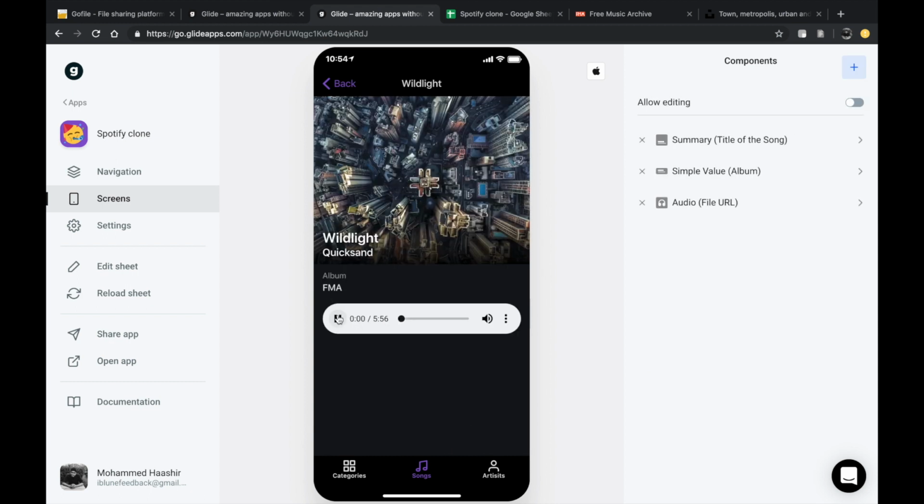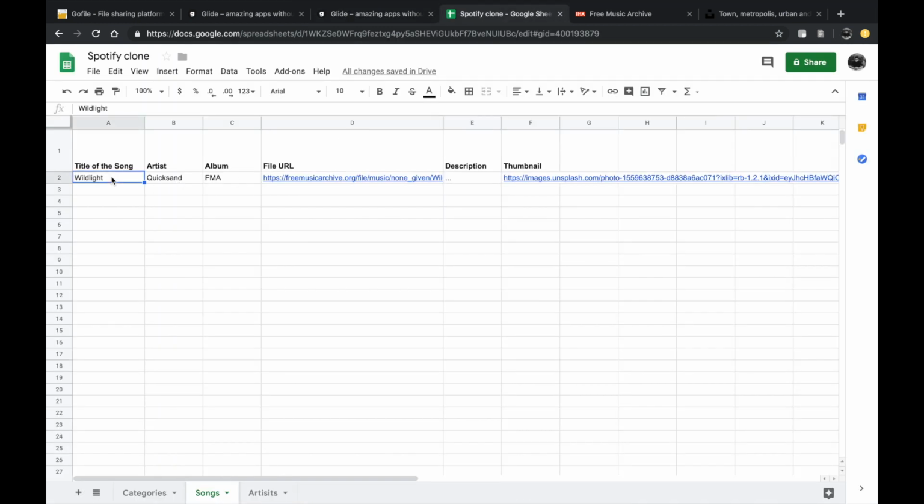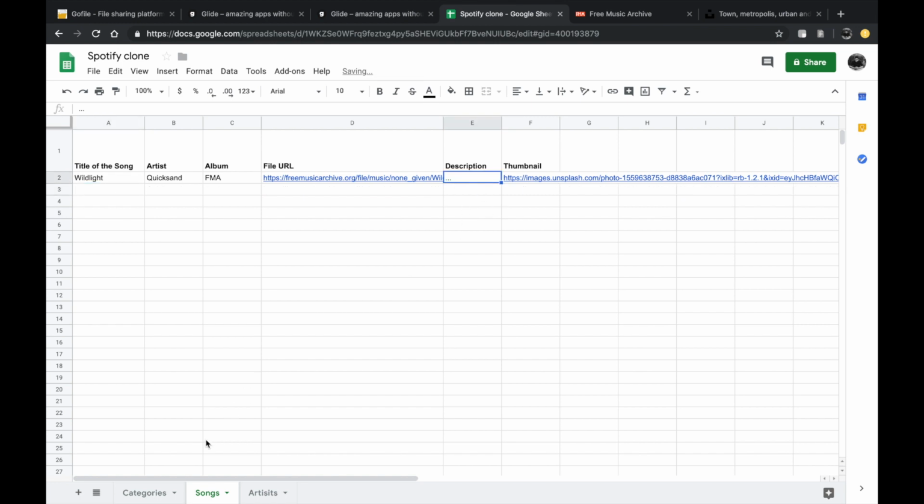So let's go ahead and preview this. I don't know if you can hear it, but it works, and you can of course play the music here. Now that's basically the music itself. You can add as many songs as you want to. This is how you add songs: you can simply select all of this and copy, then paste it, and then you can start changing the values here, and that will be it. That's pretty much how you add songs.